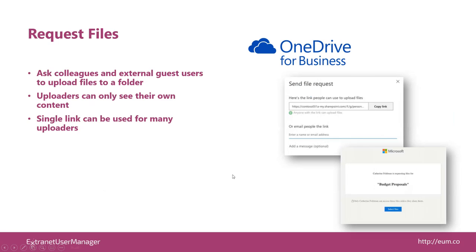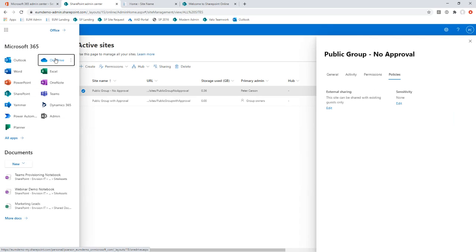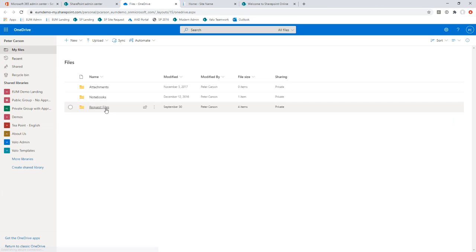There's actually a cool other feature that I want to talk about. It's specific to OneDrive for Business. I kind of wish it was available in SharePoint sites as well. But basically, if I come back to my tenant here, I don't actually know if I've got it set up on my OneDrive here. I've got too many different OneDrive accounts in all my different tenants. But basically what I can do, actually I did do it here.